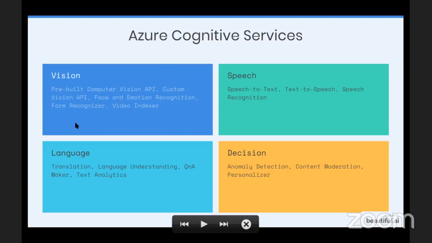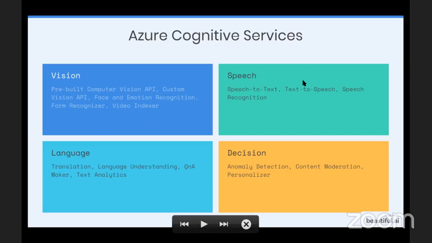Yan. Then form recognizer is also pretty great sa businesses. For example, form recognizer can recognize most forms na standard, but also you can train it to recognize forms na hindi pa niya encountered before, which is awesome. So if may business kayo and you want to automate a bunch of stuff, this is pretty interesting to check out, form recognizer. The video indexer naman is parang custom vision din pero for videos. More of like categorizing what this particular video is, or these pieces of that video. Yun. So video indexer.